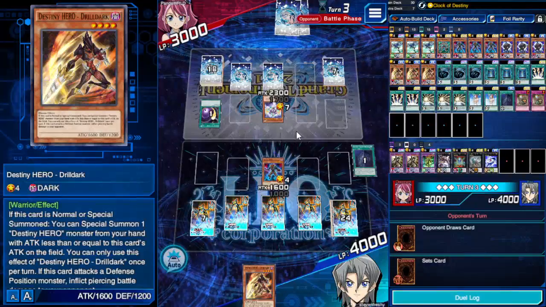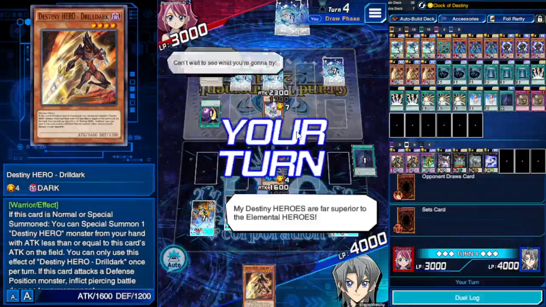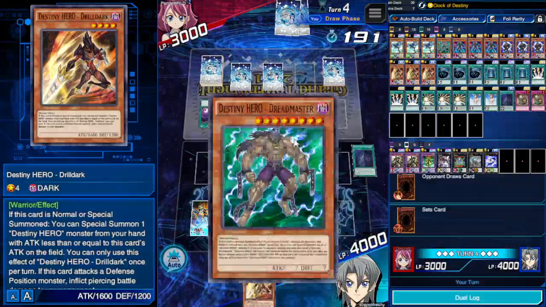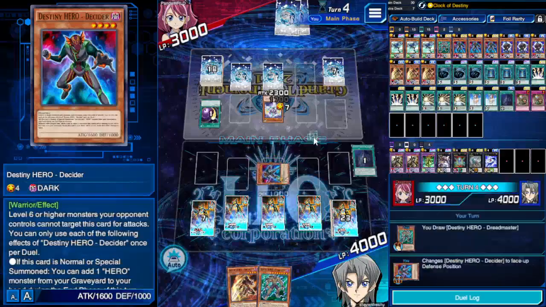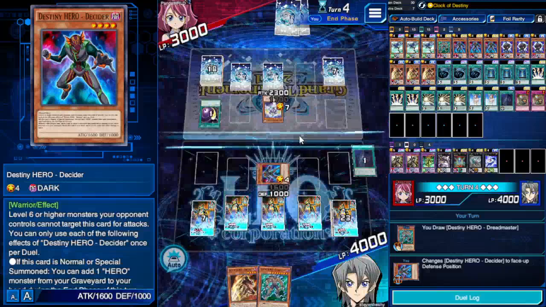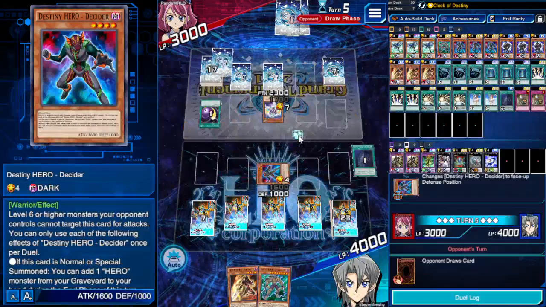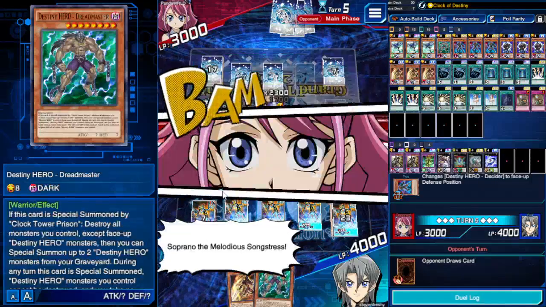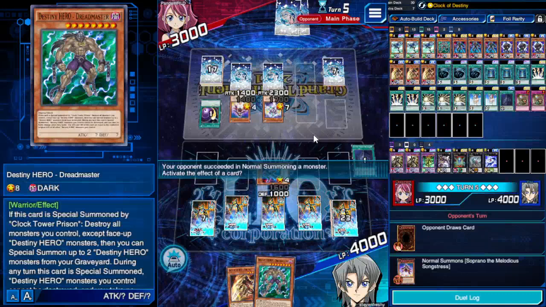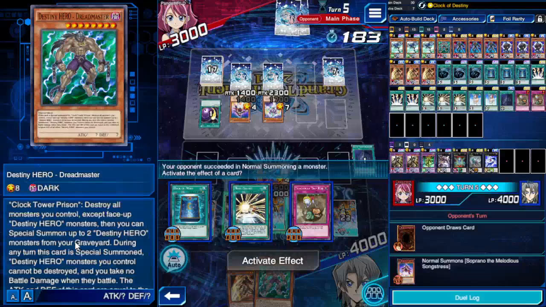He can't attack me either. So we're just gonna wait. That's a top deck. Alright, just pass. Don't want to play into his Tretch. So actually, Dreadmaster can be Tribute Summoned, right? Discard Specimen Destroyer, then you can... Yeah, I guess it can.